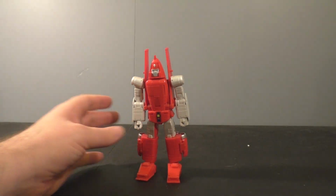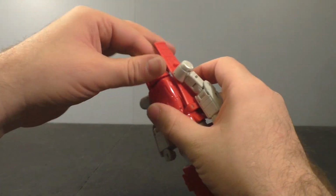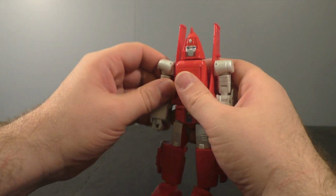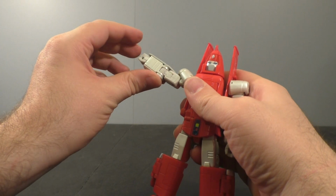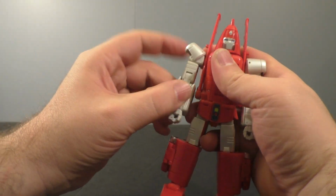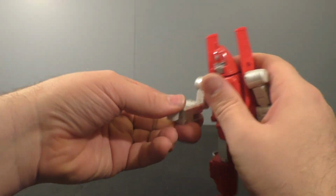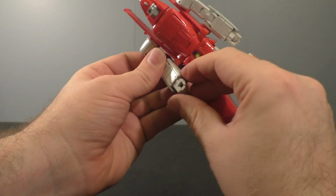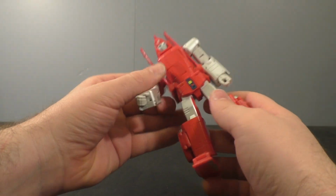So yeah. Anyway, posability wise, when you pull the head out, it's on a hinge swivel. So you got the left and the right and the up and the down. Doesn't go too far up, doesn't go too far down. Shoulders on a hinge swivel, so swivels here. The pad moves out of the way and the arm can move independently. There's a bicep swivel just below that, cut pretty well. It's hard to see. So if you didn't know it was there, you might miss it actually. Double bend elbow. Wrist does swivel slightly, but kind of gets caught up on this piece here. Fingers can open and close, and the index fingers are independently articulated.